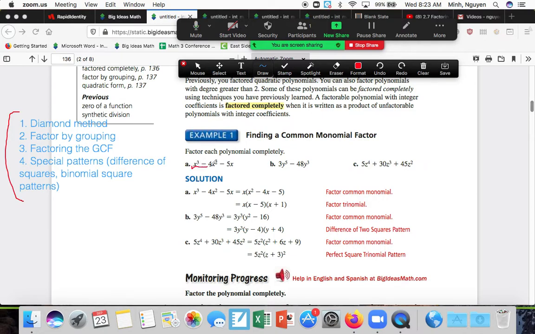So for this, the first thing I'm gonna do is notice that they all have an x cubed, x squared, x. I can factor the x, right? So boom, you do that. And once you factor the x, you're left with x squared minus 4x minus 5. So x times this whole thing will give us back the original. Don't forget, when I'm factoring, all I'm doing is rewriting it in smaller chunks, into the parts that multiply to make this big expression.